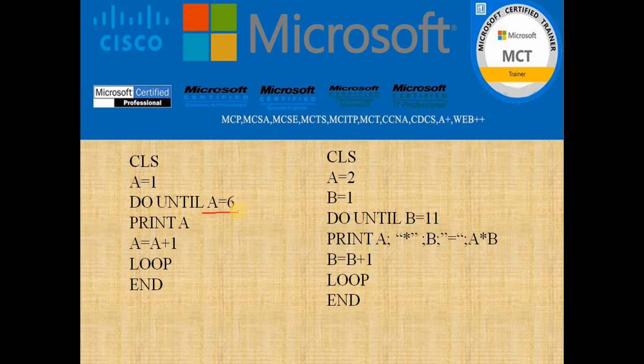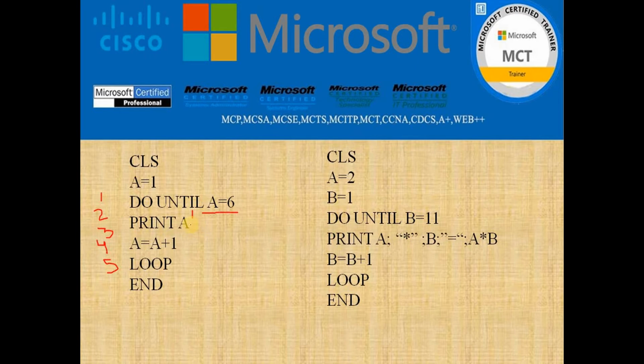That means when I reach the final value of A as a 6, it is not going to send you inside the loop. That means it will stop immediately. That means if I initialize the value for the counter variable as A is equals to 1, how many times it's going to execute? Of course, I do believe that you made a right choice. That means 1, then 2, then 3, then 4, last value execution is 5 because it is already said do until A is equals to 6. That means if I reach the final value of A as a 6, you will have to stop execution.